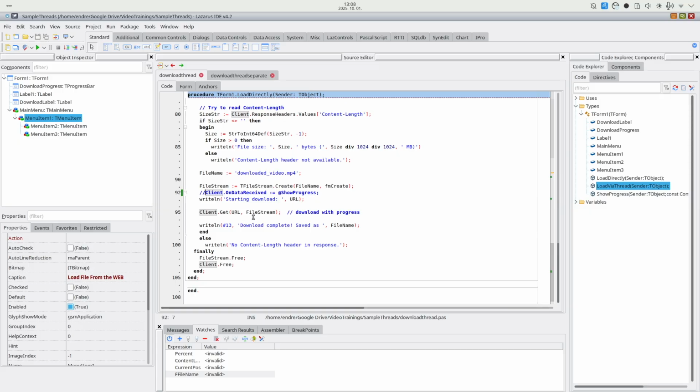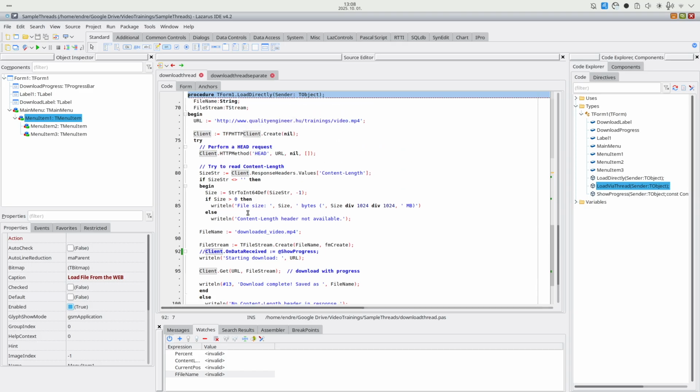It's downloading the file from the web page into this file stream itself, and once it is done, it writes that it's complete. Of course, not on the GUI, not on the form, but into the output field, so I can check this download with the output view. And once it is done, we need to free up the file stream and also the client for the HTTP download.